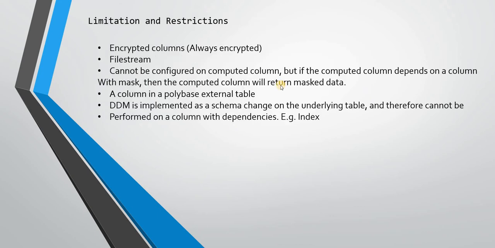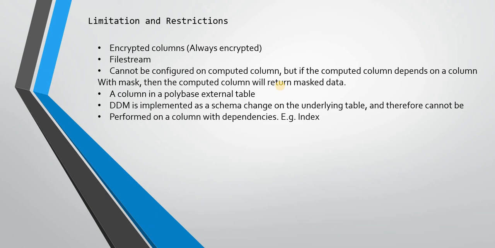There are some limitations and restrictions for using dynamic data masking. Very first, if you have enabled Always Encrypted on a column, so if your column is encrypted by Always Encrypted, then you will not be able to use dynamic data masking on that column. It also cannot be configured on a computed column.